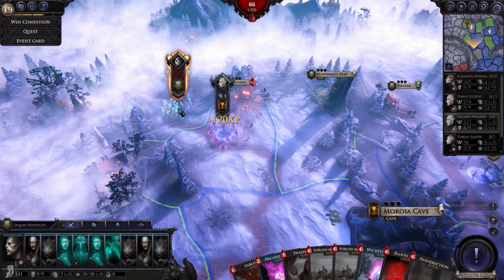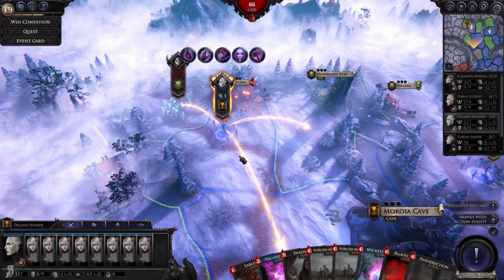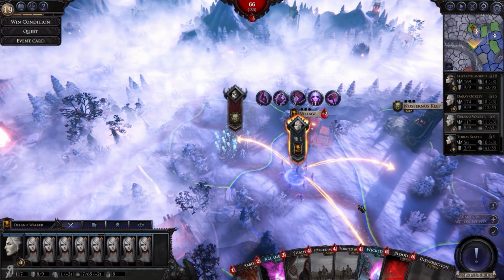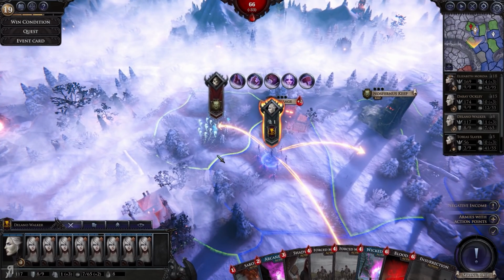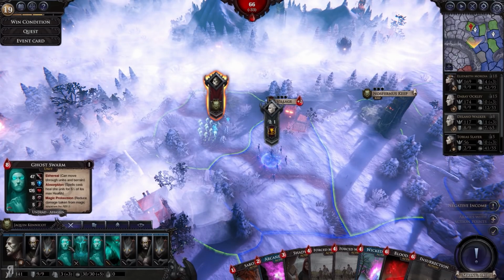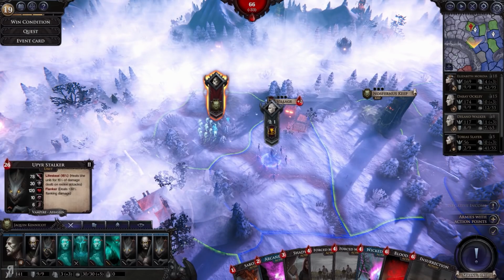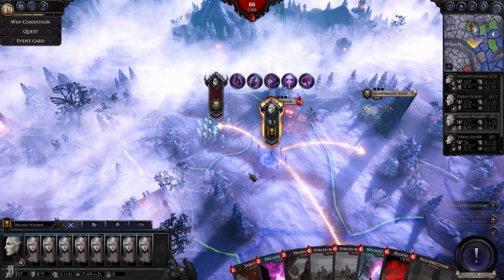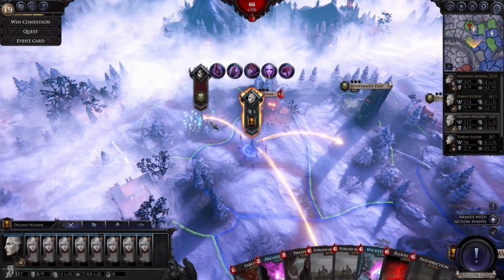Oh, hello. 140... Whoa. Hello. 141 combat strength. He's using ghosts. Yeah, okay, he's using ghosts, but most of his stuff is actually tier 1, so I don't think we even really need to worry about this, to be honest.